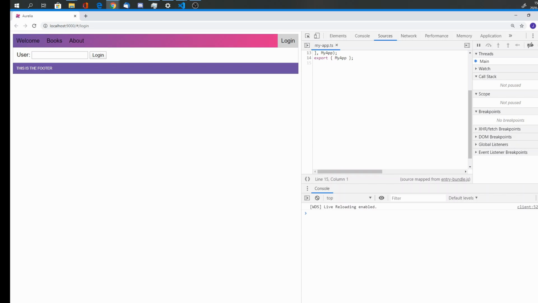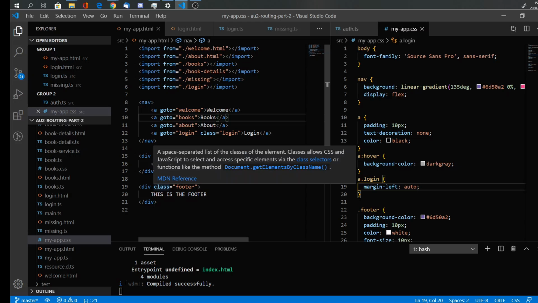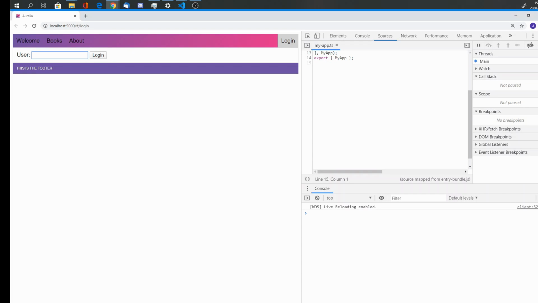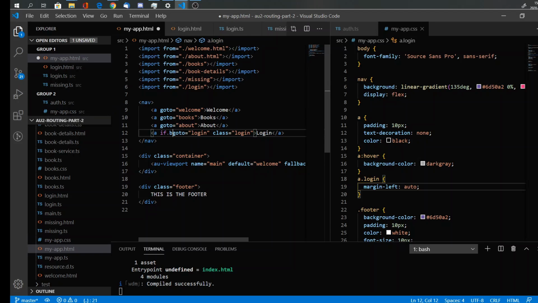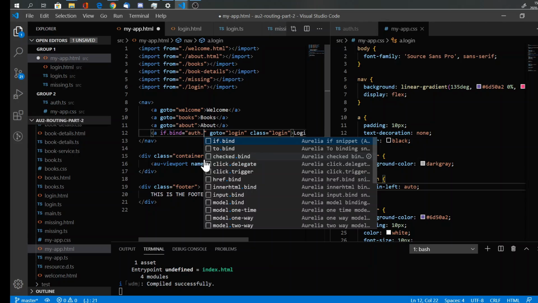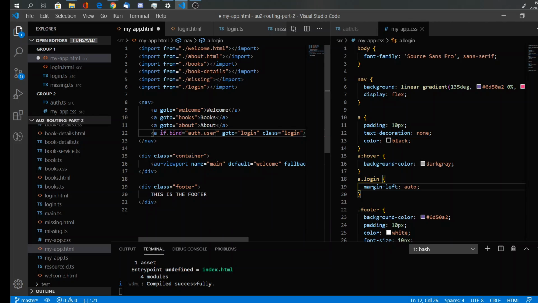And of course, now if I log in, it still remains there. So we should only show this if we don't have a user in auth.